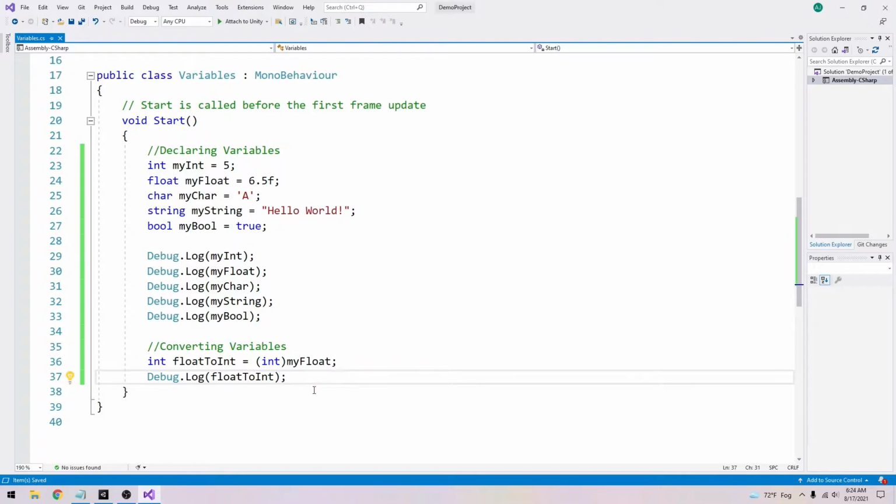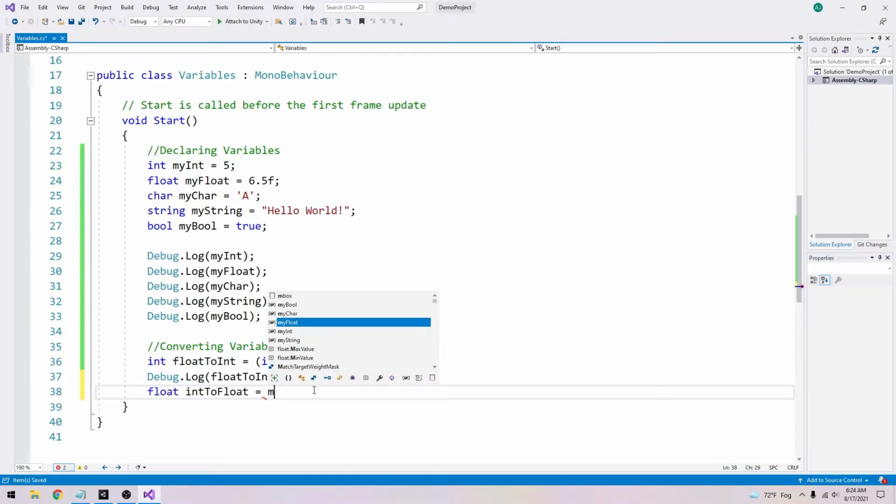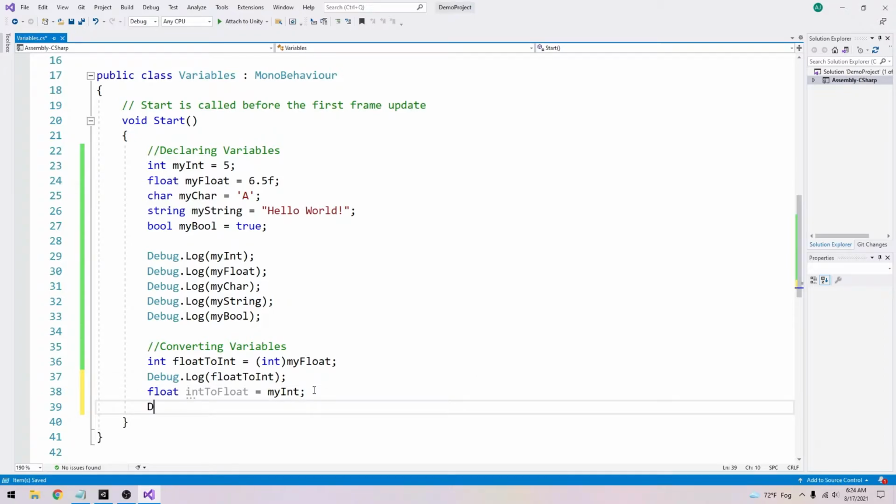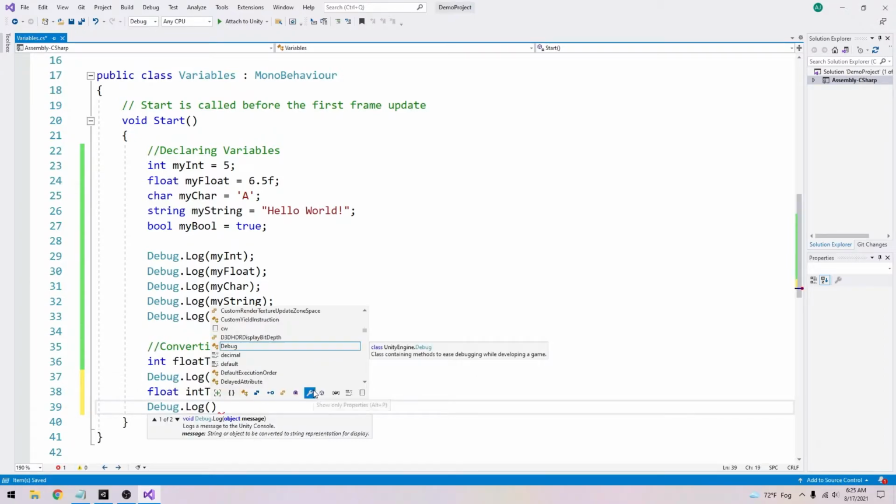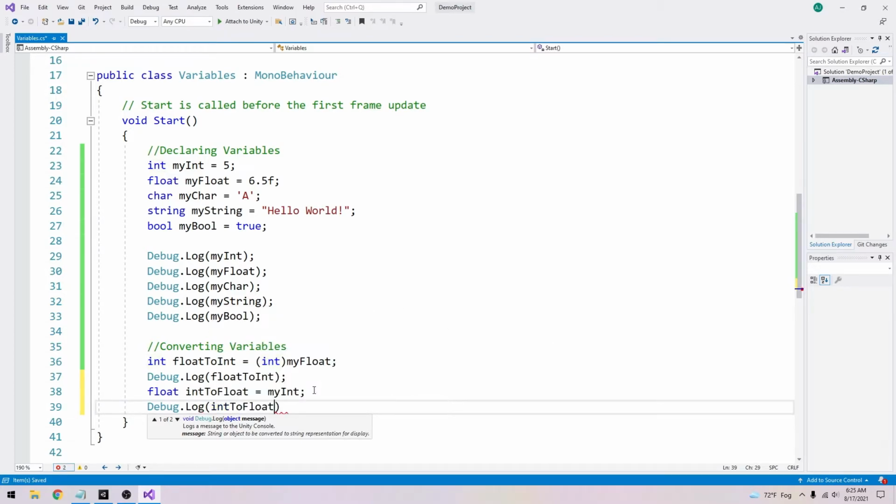Let's do int to float, where we want to put an integer into a float. This one's really easy. So we're going to define float into int to float, and we're going to store the integer in there. This one, all we have to do is put my int into it. That's it. We don't have to do anything special for it. We can just store integers into floats. So we don't have to add anything to this. We could print this out. I'm not going to go back to the console until I go through all of these so we can see them all at once.